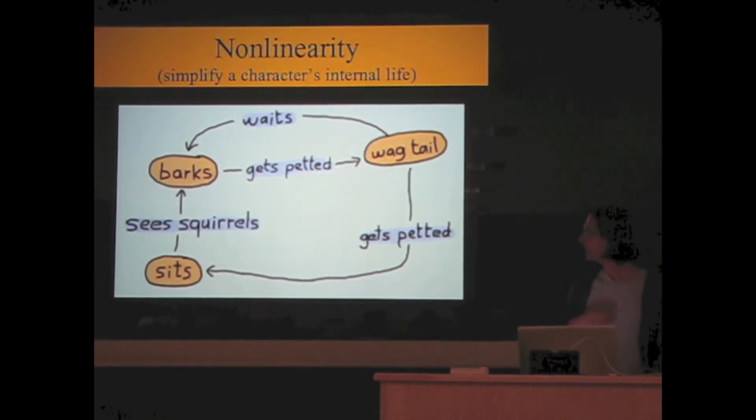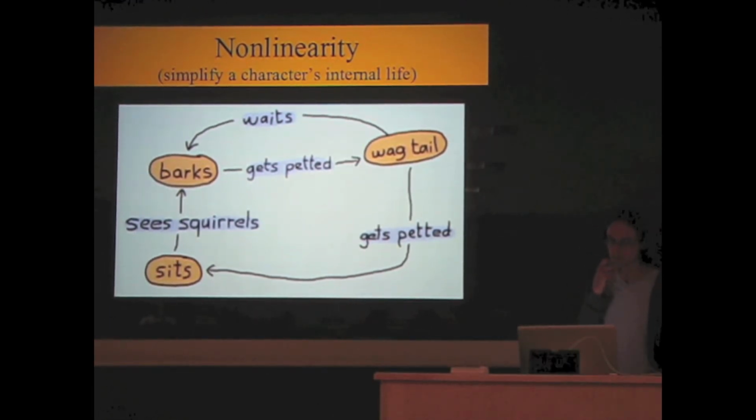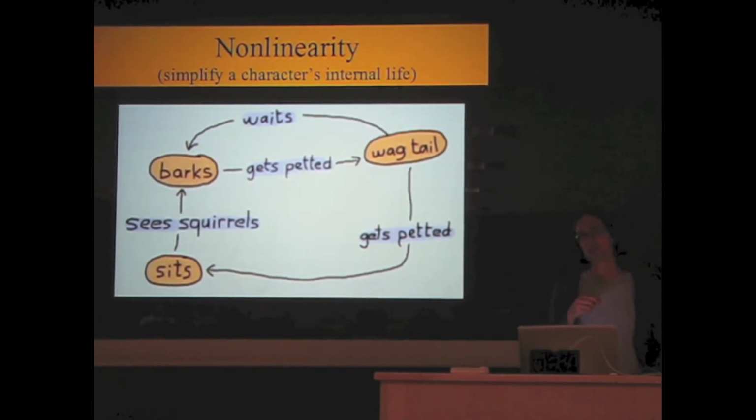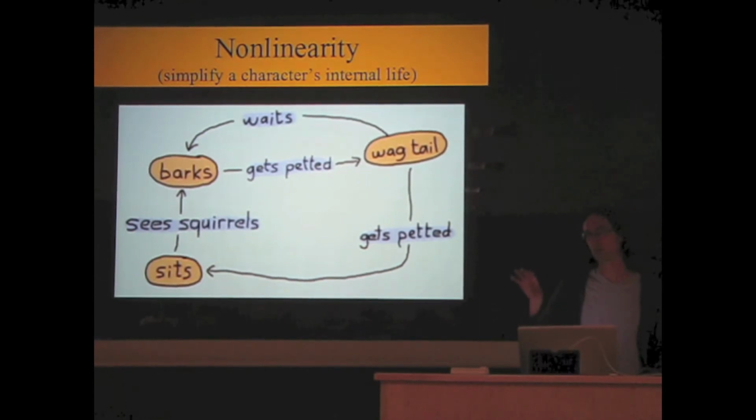So the upshot of that is basically be thinking in terms of the basic, simple states a character could be in. This is a dog here. So that's not quite the best example, but it could be three emotional states, and this is what in computer science is called a state machine, where you just have an entity that is in a certain state, and they'll be saying certain barks, certain reactions to the player, and then at some point, if you've done enough things to irritate them, they move to another state, and now for you in your quest or your conversation, it's just a new block of responses.